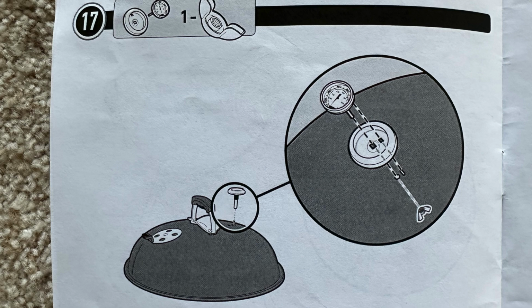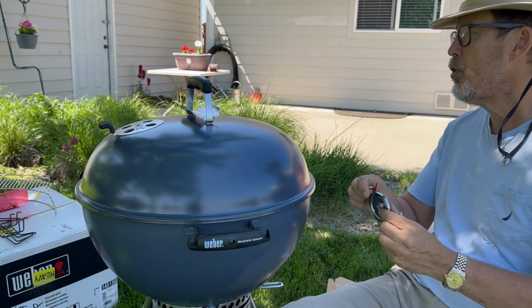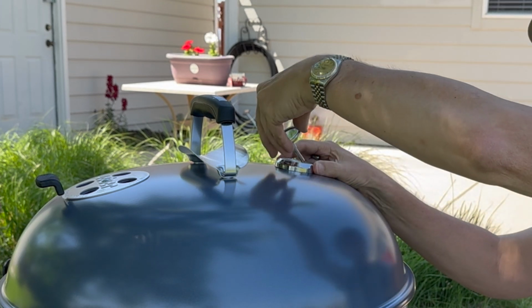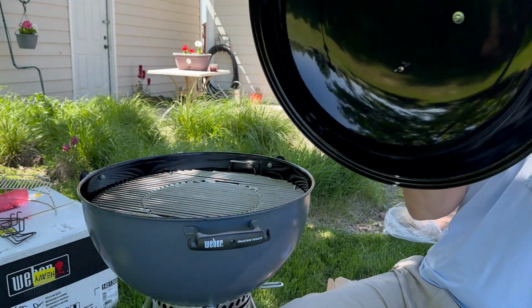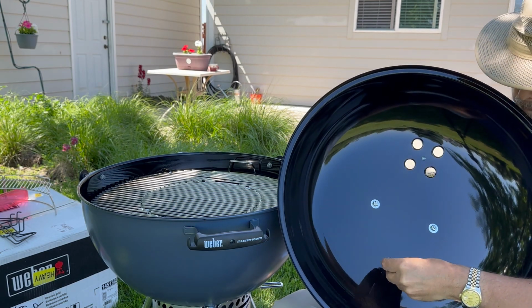17. There's a wing nut in here. There's a notch in the top. Matches. This also has a notch. So it goes like that. There again. Let's turn this over.